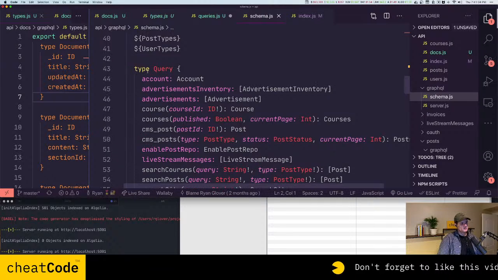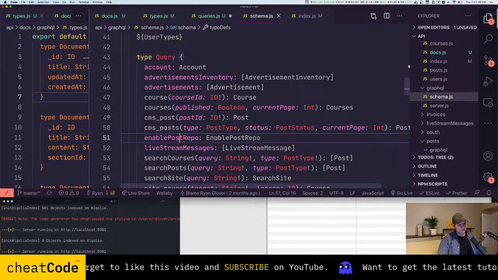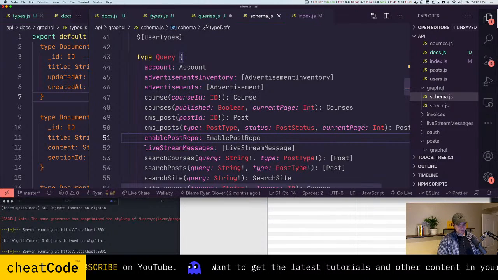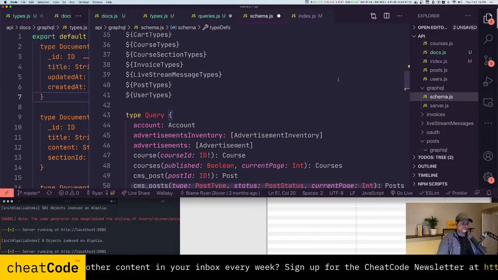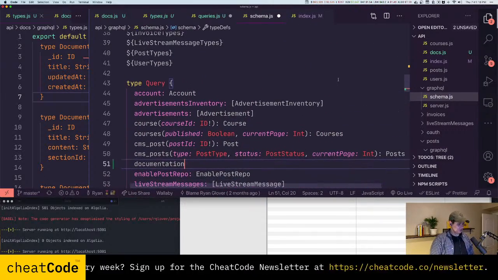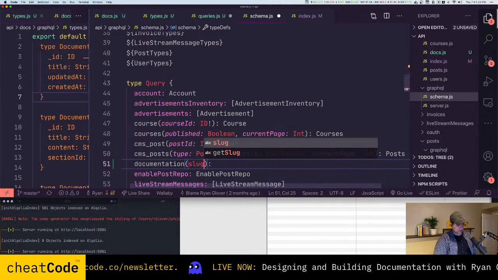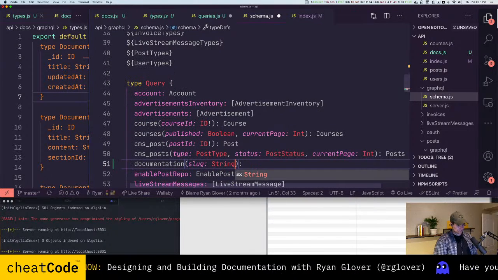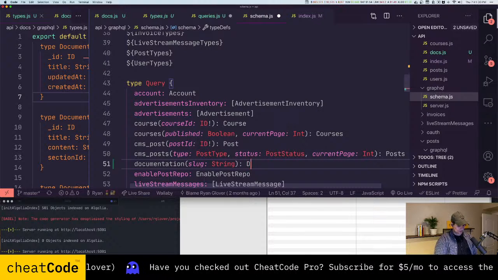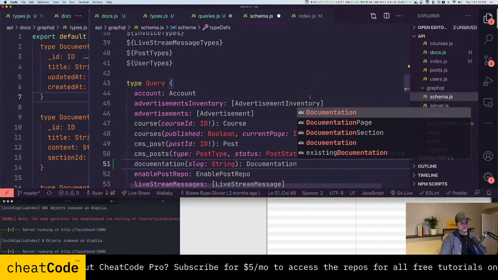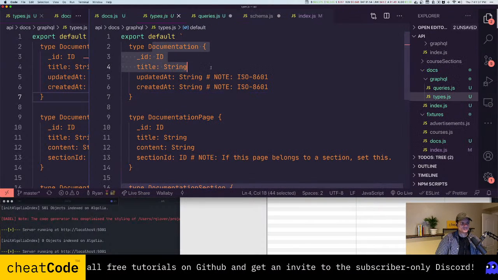And technically speaking, in your GraphQL schema, you can add different fields wherever you want, but I try and keep it alphabetical because I've found that the bigger the schema, the harder it is to manage one of these files if it's all random. It'll drive you nuts after a while. So what I was just hinting at is saying like, well, we know that one of the arguments is a slug. It's the only argument we know about right now. And we know that when we return this, we're going to return data that's in the shape of our documentation type. And how do we know that?